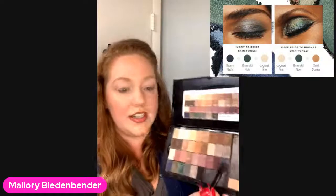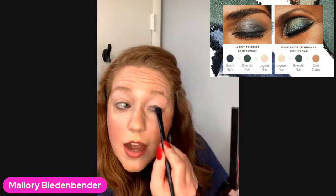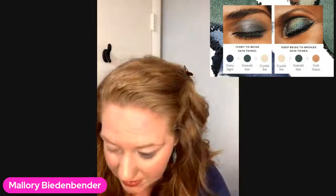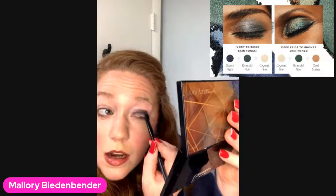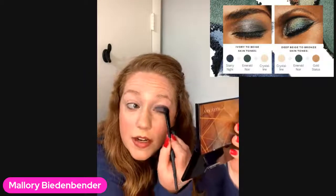So what we're going to do is, here's all my colors. We're going to come in here, and the base color is Starry Night, which is this very bold, nice dark blue. We're going to come in here with our all over eyeshadow brush, and I'm going to multitask here. There we go. And this is going to go on our eyelid here. And I'm kind of just pressing in. We'll swipe and wipe later to blend, but right now I want to tap it in. So get it all over the eyelid for the base right here.